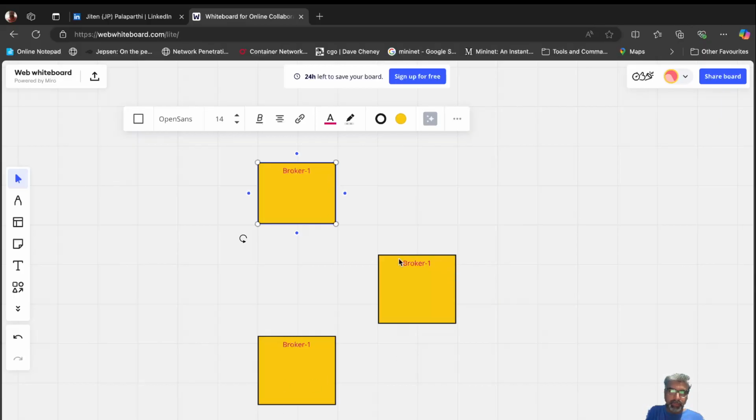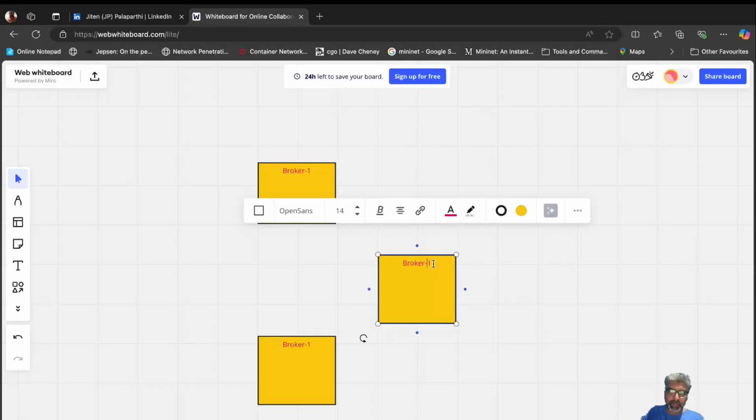generally there is something called leader election. Leader election works on a consensus algorithm, which we call the Raft algorithm. Whenever the quorum is formed, leader election happens with n by 2 plus 1. For example, there are three nodes inside the cluster. If any one of the nodes fails, then it is n by 2, 3 by 2, which is 1 plus 1, which is 2.